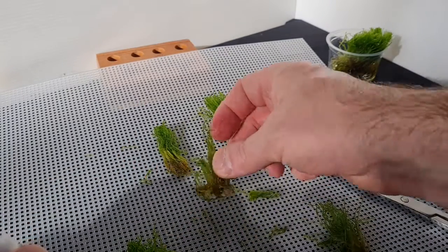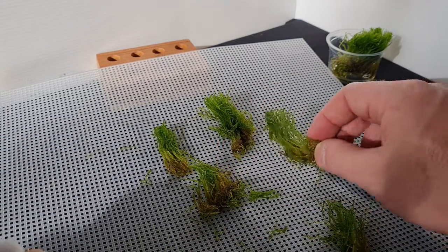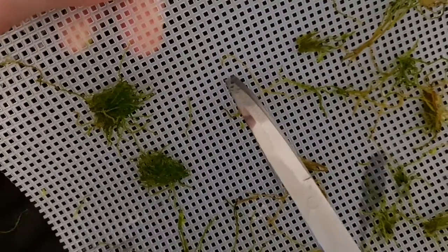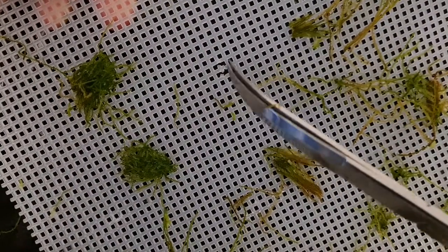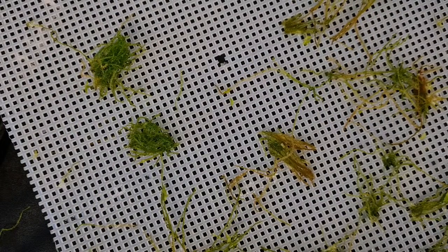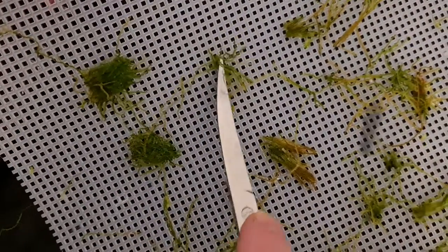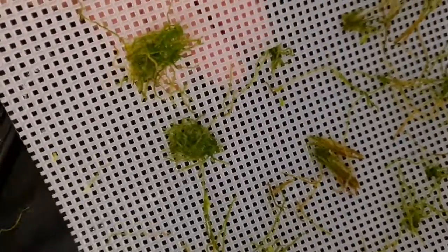I'm doing this as a bit of an experiment to see how it takes off, but I've got another way of doing this as well. I've also just realised, better than using a Stanley blade or a craft knife, aquarium scissors are just perfect for being delicate and making those precise incisions into our plastic mesh. But what we're going to do is make little holes and then just push a few strands of Java moss through and then pull it through halfway.